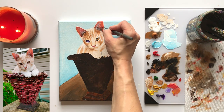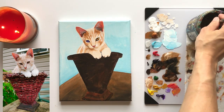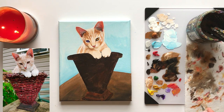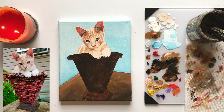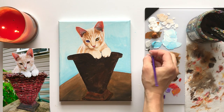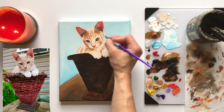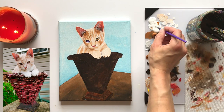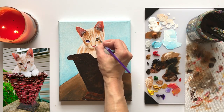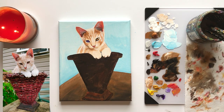Now we can still use that gray that we used for the inner ear hair on the eye as the eye highlight. I like to start with a gray and then I'll build up towards a white. So that's what I'm going to do with my detail brush. I'm just going to apply a little bit of that gray and I'm going to add it to the upper right hand side of the eye where we see that little highlight. And then I'm going to go in and add some white over top just to bring out that brightness and that small little highlight in the upper right hand side of the right eye.